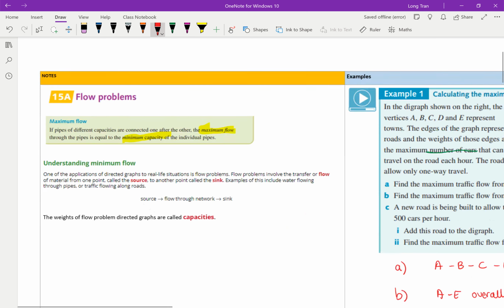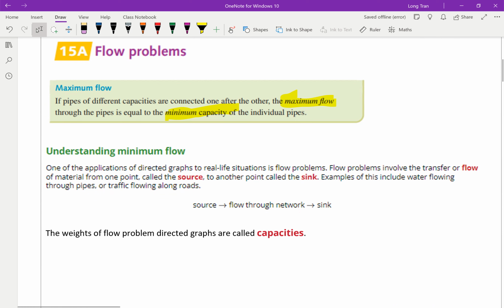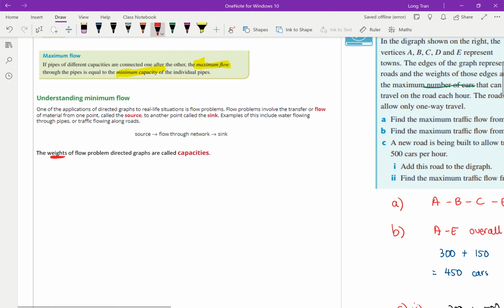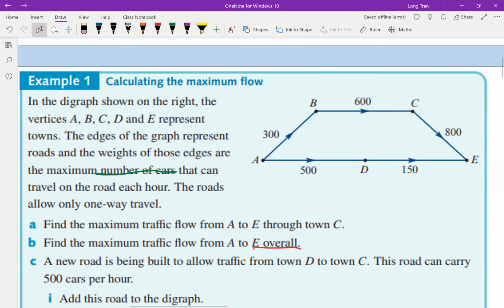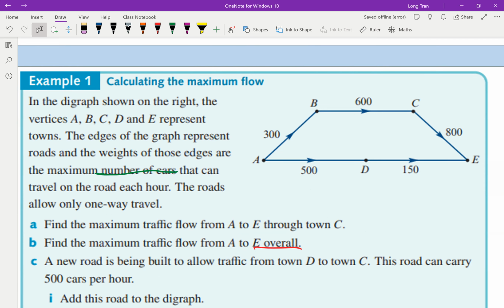Now, once you've got the idea of maximum flow, capacity is how much one pipe can take, which is written down here. The weight, so remember we learnt about weights on each edge. The number on each edge, which we call the weights, can be considered as capacity. So how much can it take, right? What you have over here as an example, on a logical basis, just have a look at the diagram. So you've got pipes, imagine they're pipes. Are they actually pipes? No, they're roads. Okay, so this is 300 cars going that way, 500 cars going from A to D.